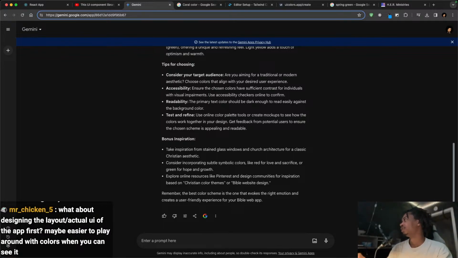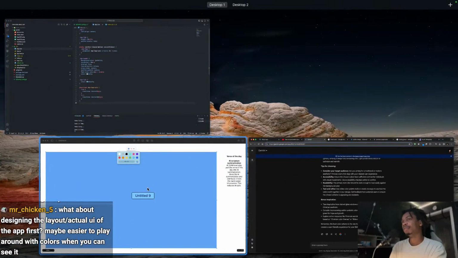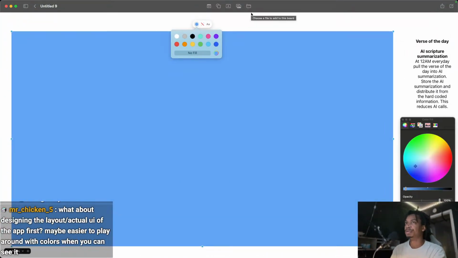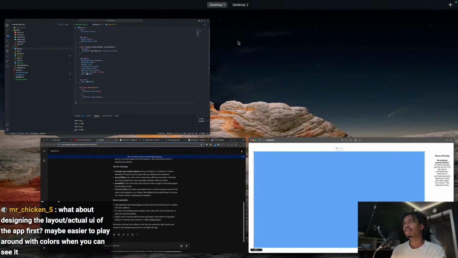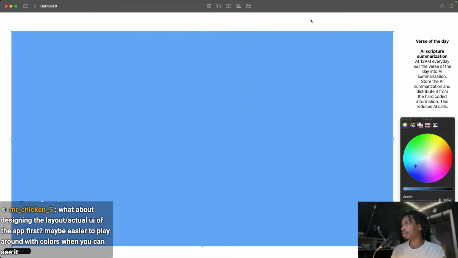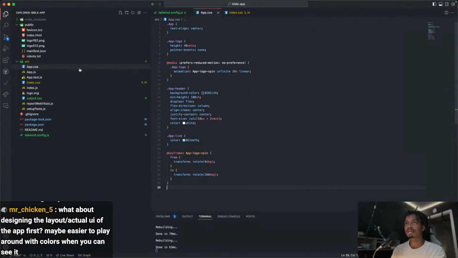What about designing the actual layout of the app first? Maybe it's easier to play around with the colors when you can see it. Yeah. My theory was I was going to do the UI work in here without doing all of it in here.